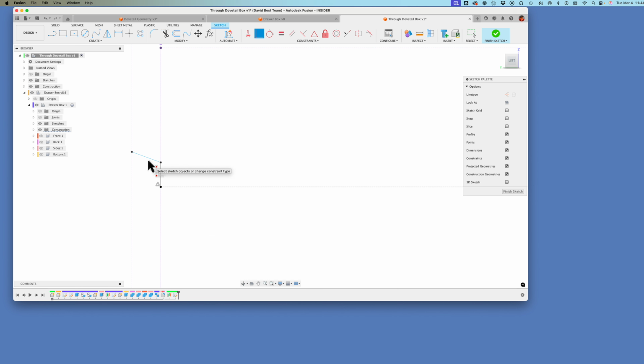We could also put an angle on here, D for dimension, and from here to here. I don't know, I generally work in something like 8 degrees. There we go. And we could dimension this line. Let's do that. D for dimension. How about 8 millimeters?